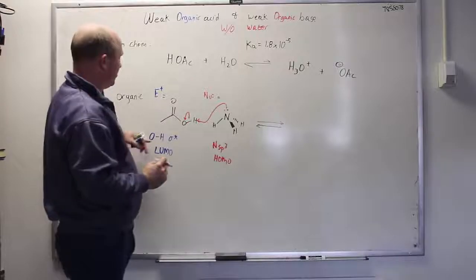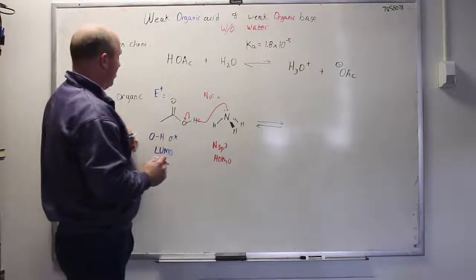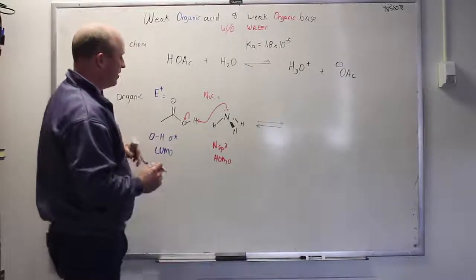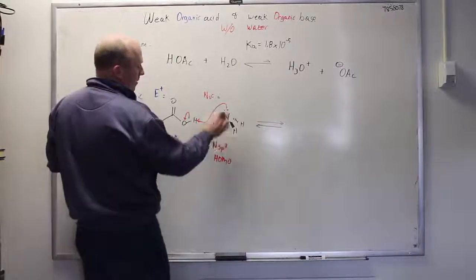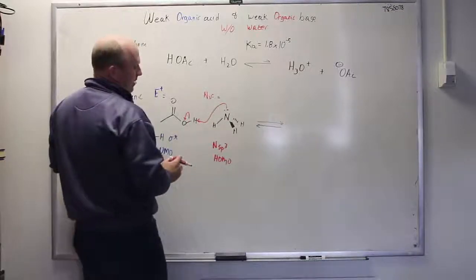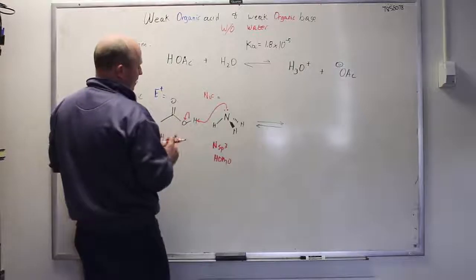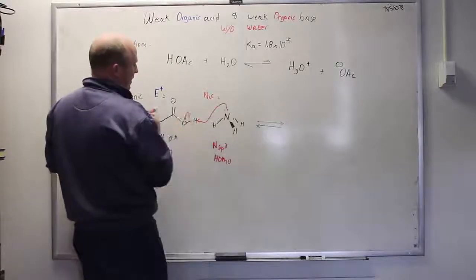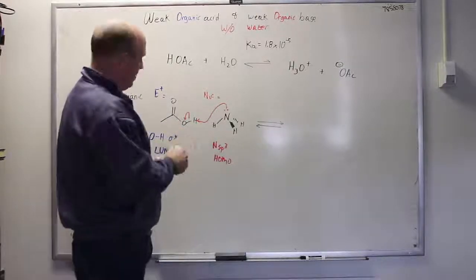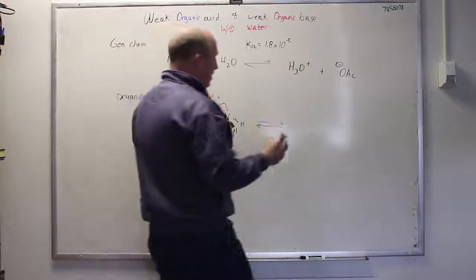electrophile, which in this case you're attacking the H, which is the OH sigma star orbital, the lowest unoccupied molecular orbital. The lone pair that's doing the attack is found in a nitrogen sp3, and that's the highest occupied molecular orbital. So this is the sequence that happens, and the result is that you make acetate ion and ammonia.